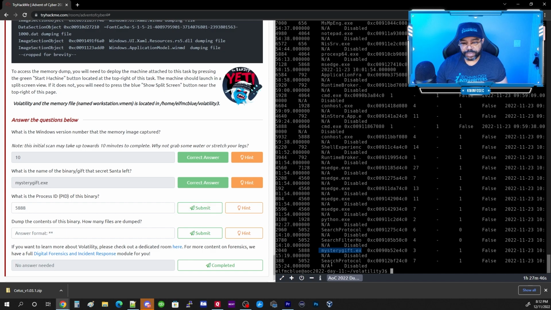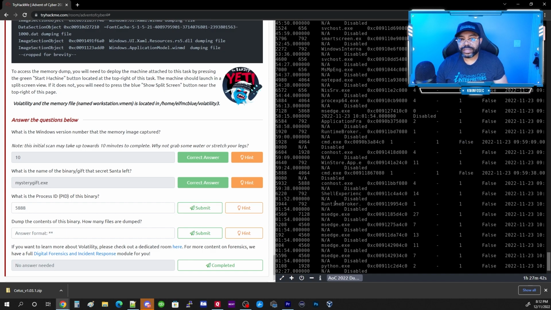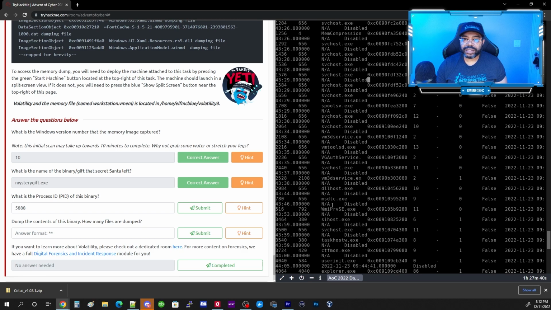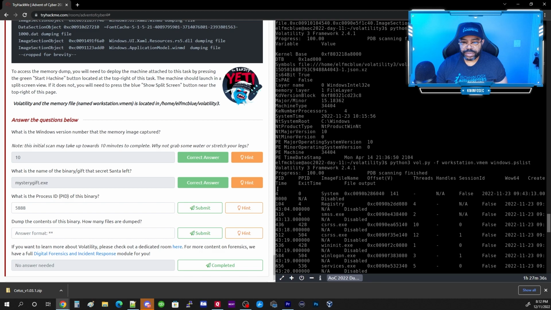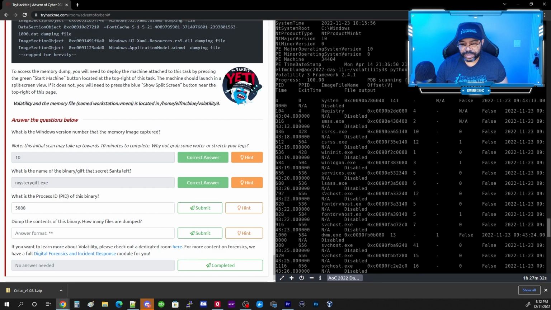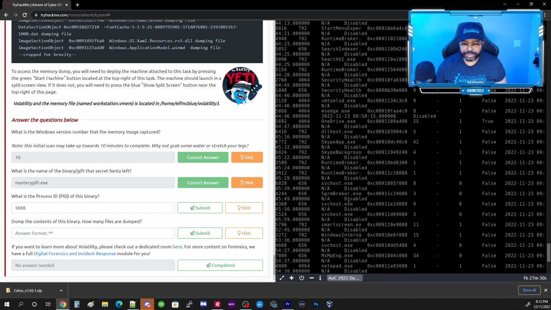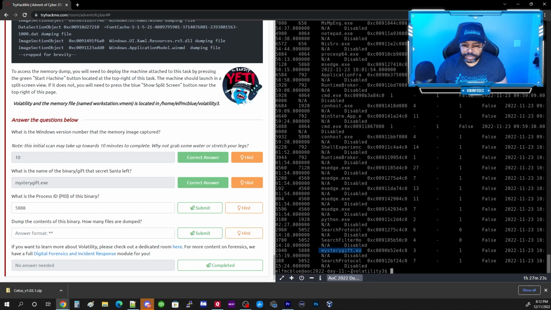Oh, that's not right. Wait, let me look at which one is the process ID column. Formatting could be better. Oh, PID, that. Okay. 2040 is the PID.